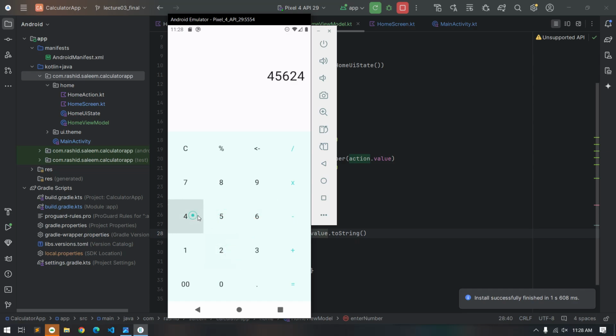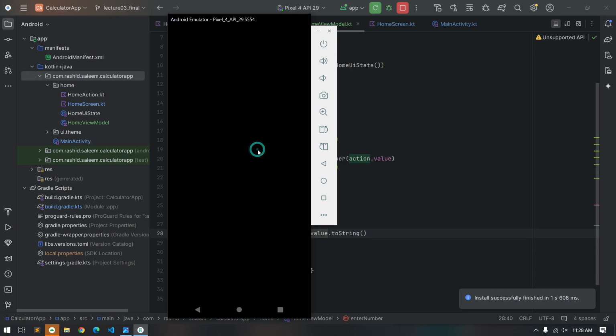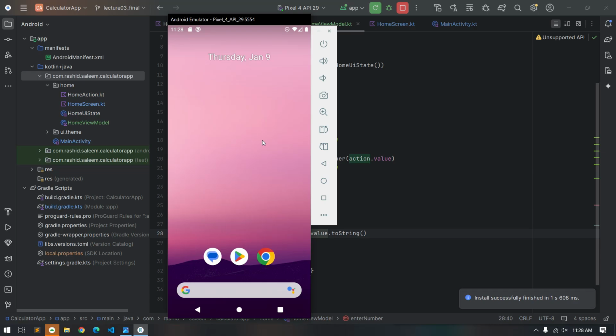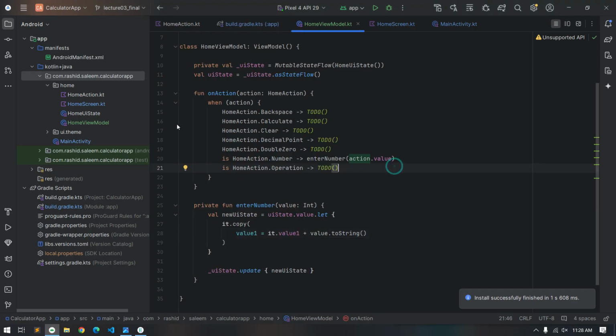Okay, so now these are working, and the next is let's say if we want to remove that one, so by pressing this backspace button this should be removed. Right now as we haven't handled that backspace action, that's why our app has crashed. So to do that we need to implement that.